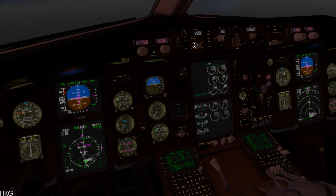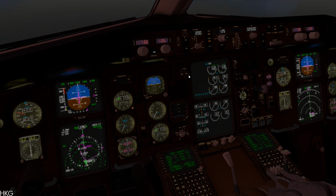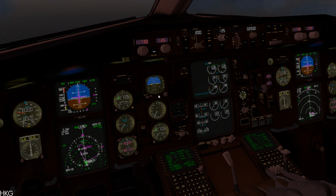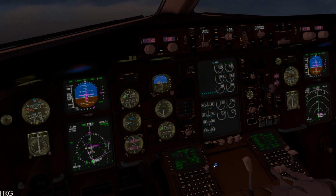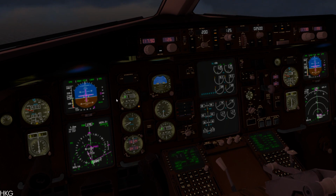And I'll come down slow to 200 knots before we turn. A little bit of speed brake out just to help us along the way. So our airspeed was a little bit faster than we set in the MCP, so a little bit further slow here. As we turn, I'll set flap 5. So once we've turned, I'll set flap 5 even. VRF is still 138. Okay, speed brake stowed. Seems to be doing pretty good in the glide there.